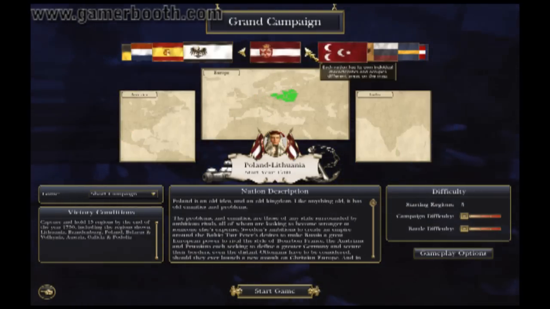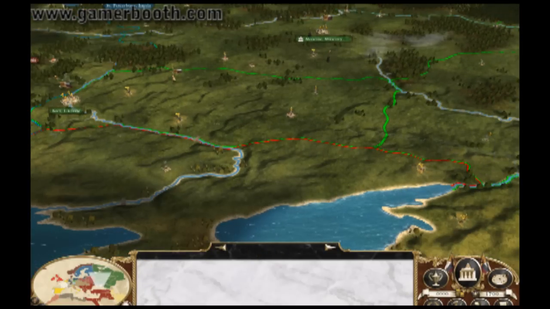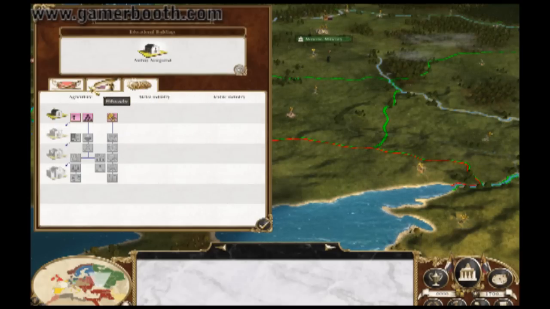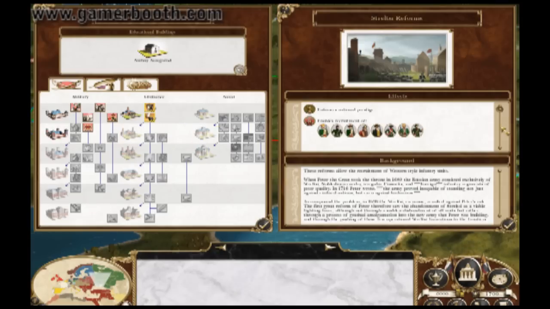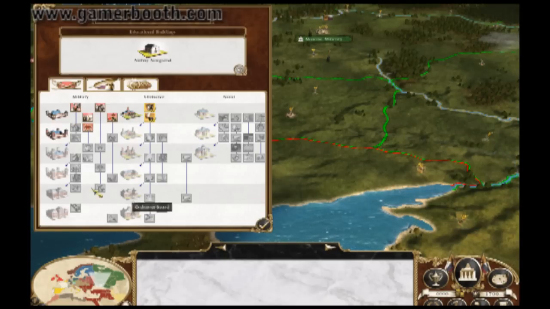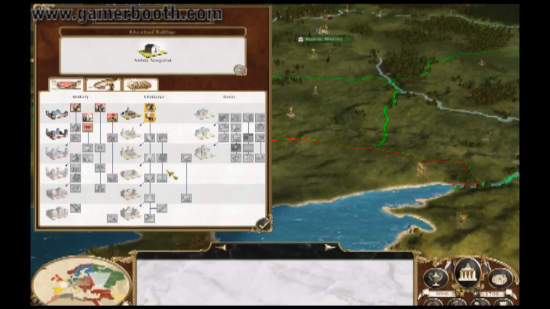So let's just quickly load up the campaign map, so I'll show you guys around a little bit. Again, not a whole lot has actually changed on the campaign map, but you can see that they've added an exponential amount of new technology, especially military technology. Like you see, there's new Russian reforms exclusive to the Russians. They've moved up fire by rank considerably, to move it up to platoon firing, and you can see the westernization of cavalry really revamped.